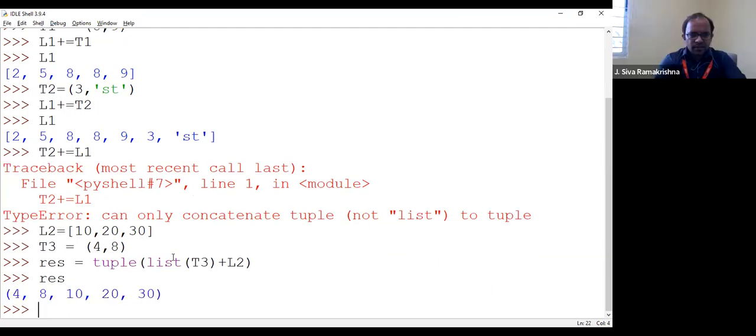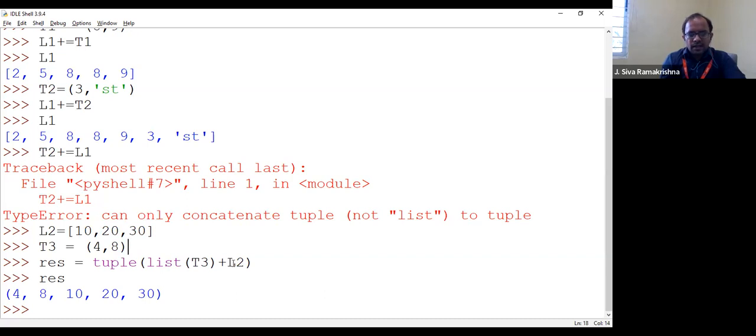Exactly. So previously, the tuple consists of only 4, 8, right? Now, due to the addition of the elements, see here, this is your original tuple with the elements 4, 8, and the list elements will be appended at the end of the tuple only. So better note down this operation.